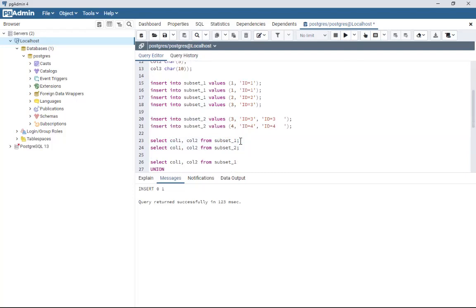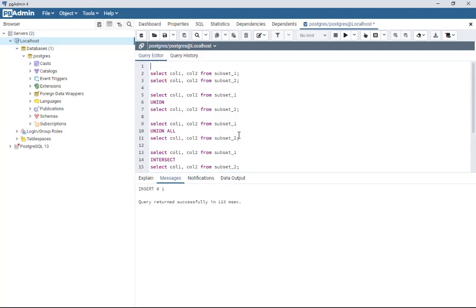Maybe someone will change the table structure later on. These two tables may have the same structure, so you can use select star to do a union, but in the future, maybe someone changes the table definition, then your select star will fail. So for union, and for all the set operations, always try to explicitly define the columns. That's easier and will cause fewer issues.